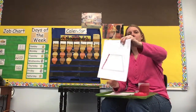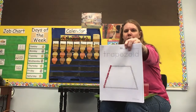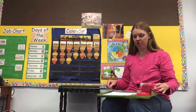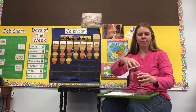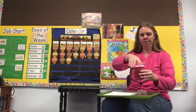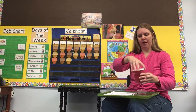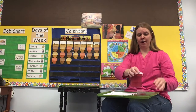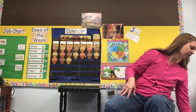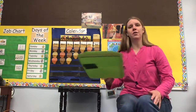All right, so there is one side of my trapezoid. So you can finish doing the whole thing, all right? So you can do these shapes as you would like, as you feel like. There's a bunch of them, so just do them whenever you feel like. Put this back together for a minute. When I did it for the 4's class, I accidentally left the lid off the paint and it all dried out.